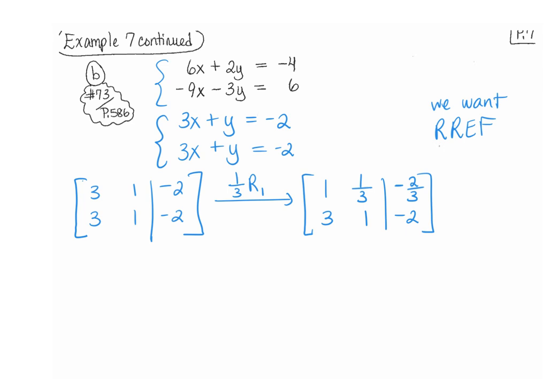Good. Now what do you want? We want what? Use your position numbers, or tell me where it's located. We want row 1, column 1. That's this one. You want row 2, column 1. You want this to be a 0. We want the entry in the 2-1 position to become a 0. I believe you. I'm with it. How do we get this to be a 0 now? How do we get there?